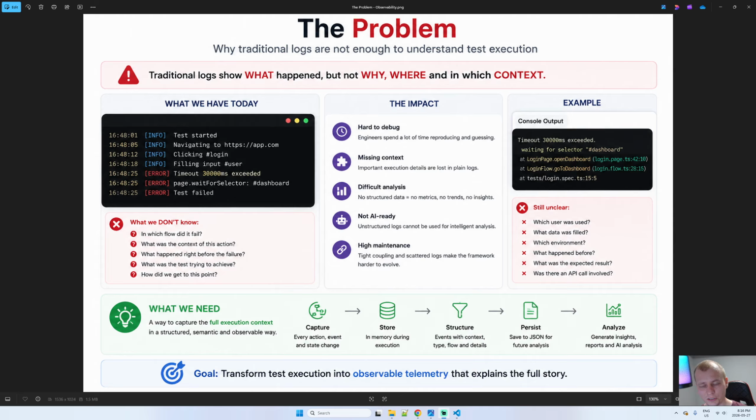I am a QA engineer, and today I will show you a problem that I had and how I solved that. Usually the problem is related to how you can easily understand and extract the information after we run the automation test.